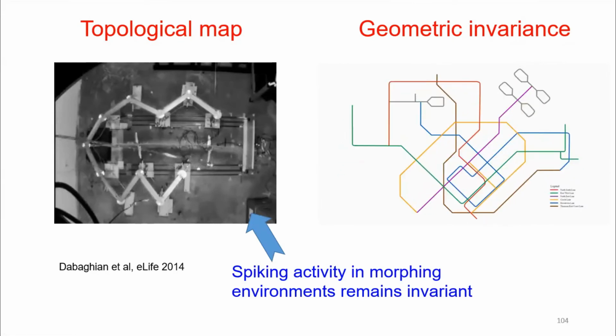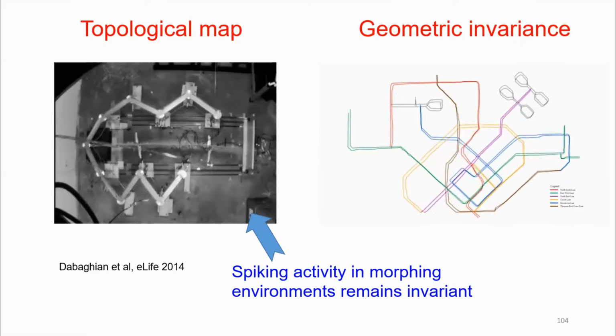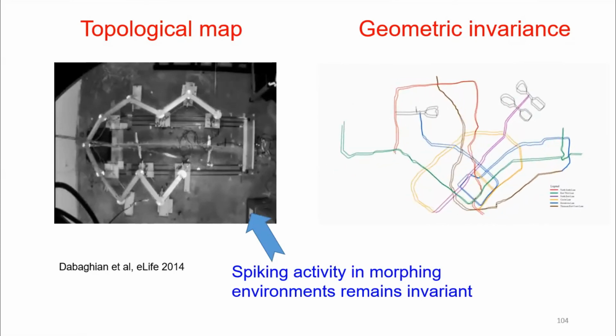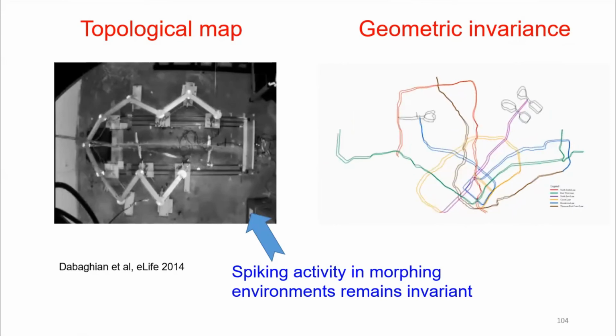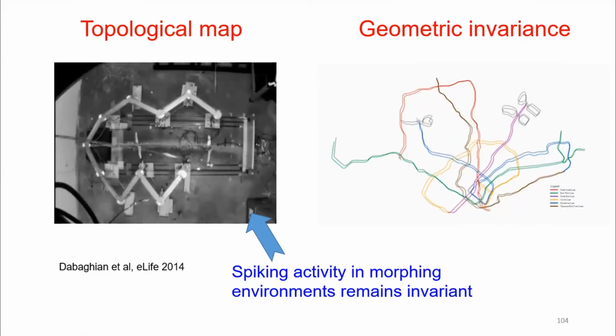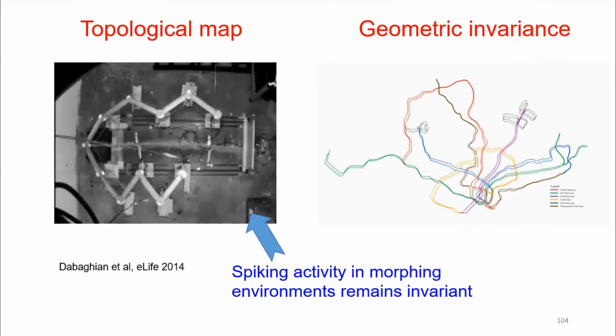Of course, one experiment would not prove much. And I know very well that I'm not the best experimentalist, so my data was maybe not ideally clear. But the prediction of this approach would be that if spiking activity is recorded in slowly, and that's a keyword, slowly changing, morphing environments, the spiking activity would be invariant with respect to those changes. It's a prediction that I would like to mention. Basically, it's an invitation to anyone who wants to see how things behave in experiment. That would be my prediction.